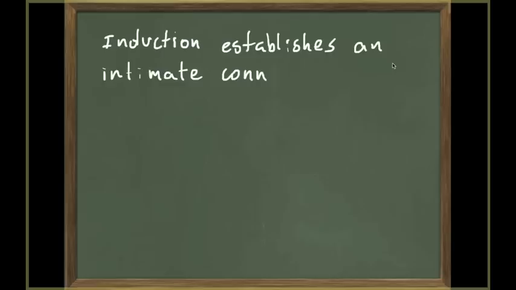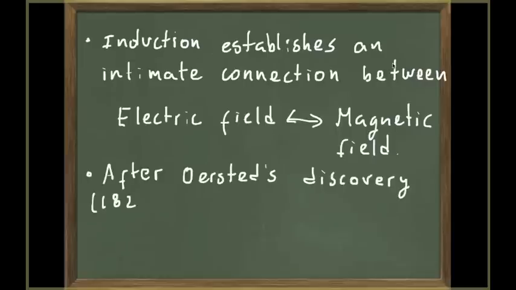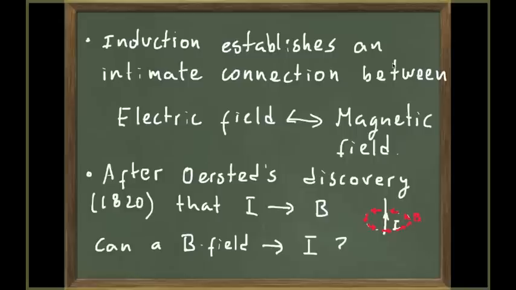So remember that in the 1820s, when this physics professor was doing a lecture in his class and he set up a current flowing through a wire, he had a compass. By chance, he had left a compass near this wire with current, and he noticed that the compass moved, that having a current flowing through a wire created a magnetic field, just like a magnet has one. So after that discovery was published, people immediately thought, well, if a current can produce a magnetic field, can a magnetic field produce a current?